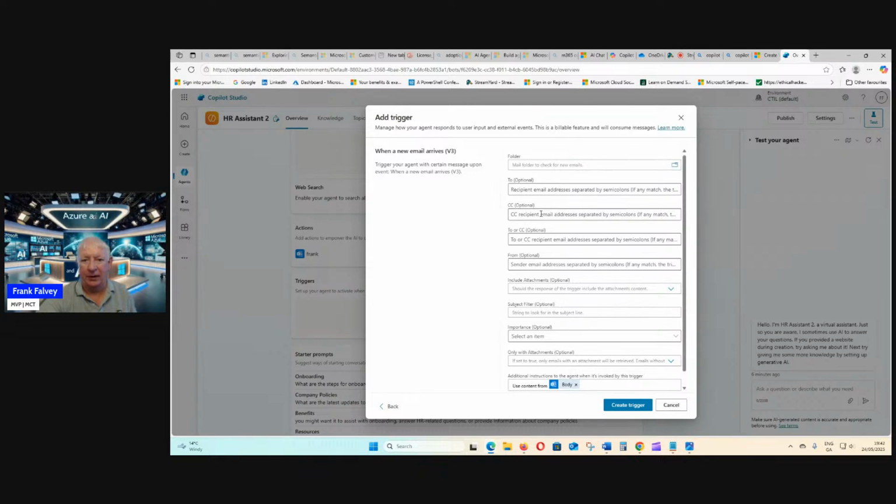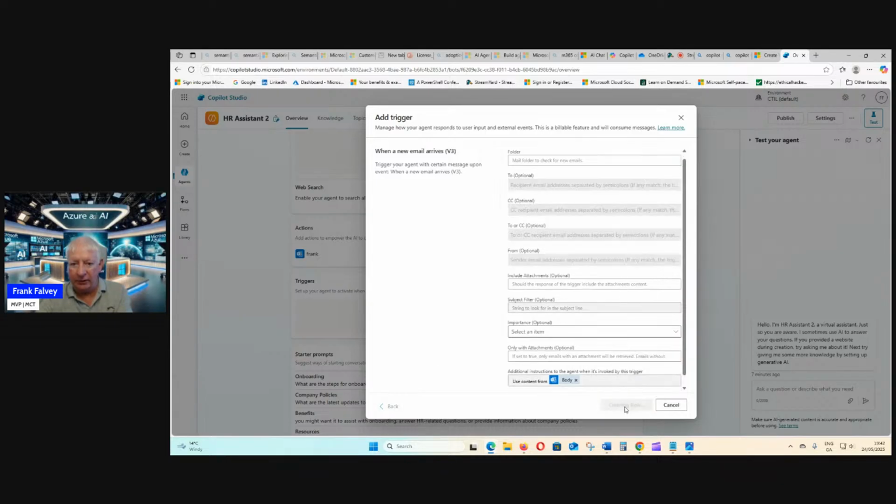And these are other optional ones if you want to set up other responses to your trigger. So it's giving you this one here, a drop down, and include, and you can say yes or no, but just for now we're just doing that. So we'll create the trigger.